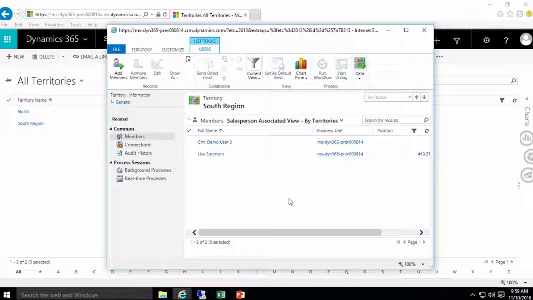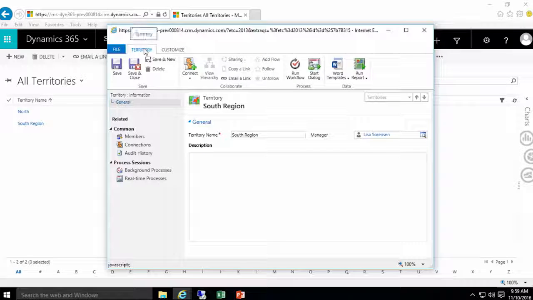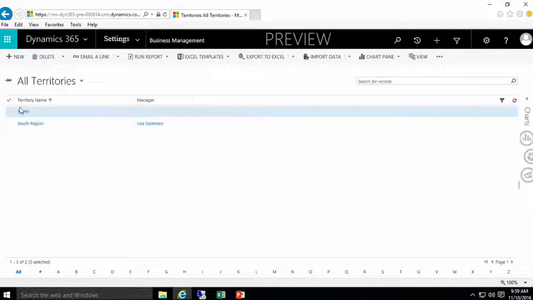All right. Now, a couple of things that you'll also notice is depending on your territories or how you manage your sales territories, from here, we have the ability to go in and do filters. So if we need to filter this down, if we have a lot of members within that territory, we can also do charts. And if I go back to my territory tab, one of the other things I have the ability of doing as well is I can set up connections.